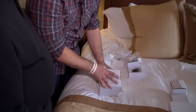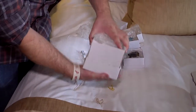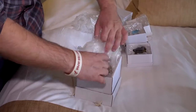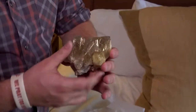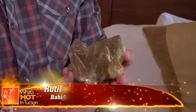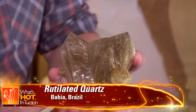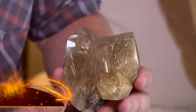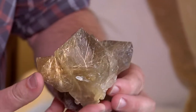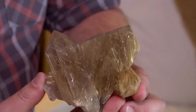This is a wonderful rutilated quartz. It actually has sort of a funny story. I was in Tokyo visiting some friends, and I happened to see a little rock shop. I walked in, and this had been sitting on the shelf. I asked, and it had been sitting on the shelf for 20 years. So I negotiated and bought the specimen and brought it back. That's from the Bahia locality? Yeah, Bahia locality. It's a really beautiful specimen, really loaded with rutile. All the terminations are pretty perfect and it's got really nice luster.